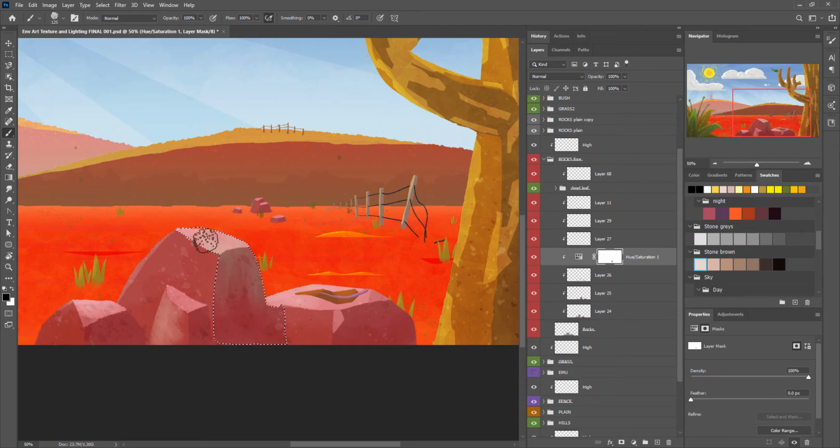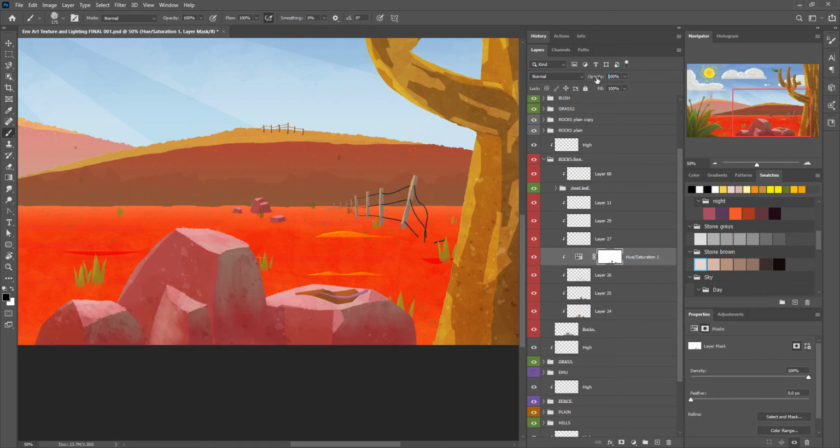So this hue saturation was added in the previous videos to add this red tone to the rocks. And what I'm doing is selecting the back end of the rocks where they would be shadowed the most, and I'm desaturating them back to their original browny grey colour by painting black into the mask on this hue saturation layer.